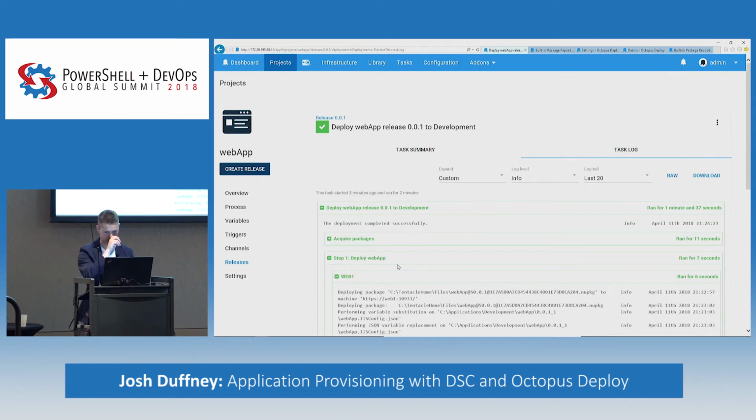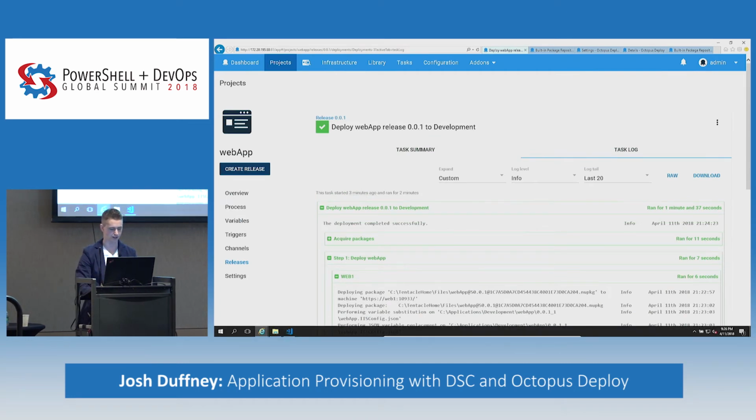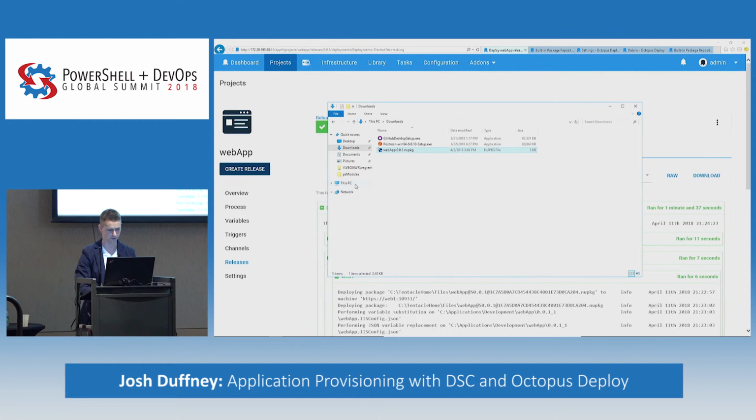So the next thing that we'll take a look at, I'm using containers here, so I actually have the volume mounted for the applications. And if we go to applications, this is the default location that Octopus would deploy these artifacts. And what I'm going to do is look at the artifact after it was deployed so you can see the variable substitution. So it goes underneath applications, and then you can see all the projects that were deployed to this. We're going to go into the web app, and we'll go into the most recent one. And we'll open up the web app IIS Config.